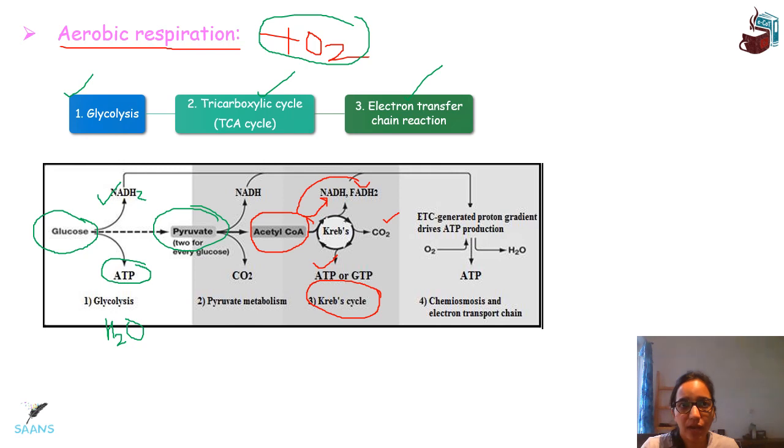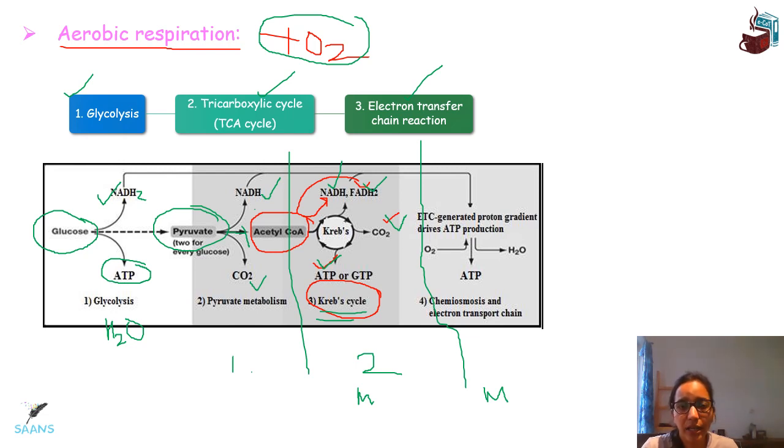In this, pyruvic acid further breaks down into acetyl coenzyme to give us NADH2 and carbon dioxide. This is nothing but your glycolysis. Okay. What happens in TCA cycle? TCA cycle में क्या होता है? Acetyl coenzyme further breaks down to give NADH2, FADH2, CO2 and ATP. Okay, this is also termed as Krebs cycle. So that is TCA cycle. This is happening in the mitochondria. This is also happening in the mitochondria.